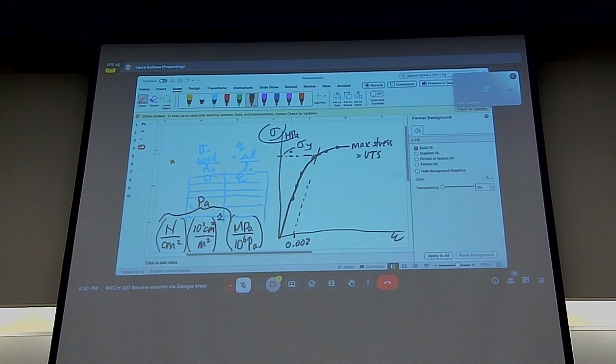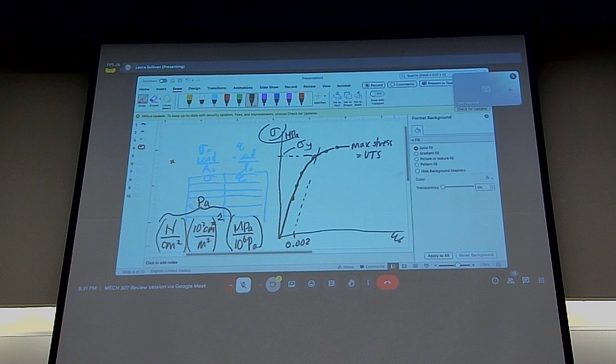And I think some people have this question in their mind of why is she choosing 0.002 and not asking that question. It's just convention. It's how yield strength is defined. Yield strength is defined as the stress level at which you have 0.2% or 0.002 strain, permanent strain. That's it. That's just the definition of yield strength.